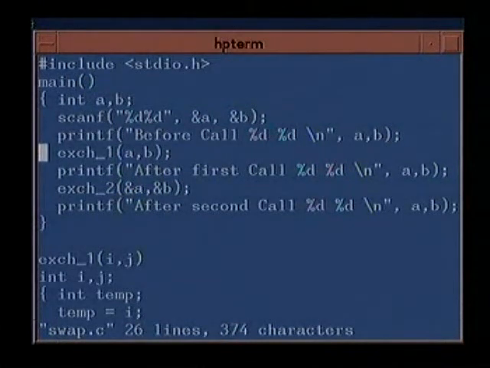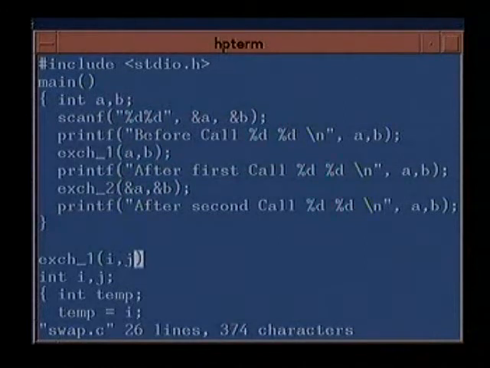We call exch1(a,b), and after the call of this we again print the values of a and b. Here we are passing the actual values, and here in exch2(a,b) we pass the addresses of a and b by saying &a and &b, and in both we attempt to swap.